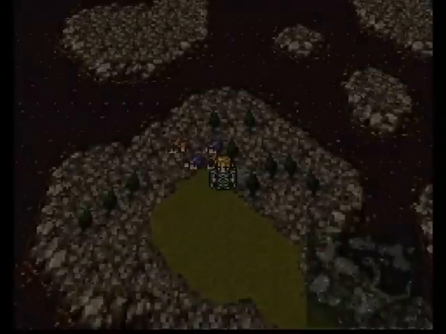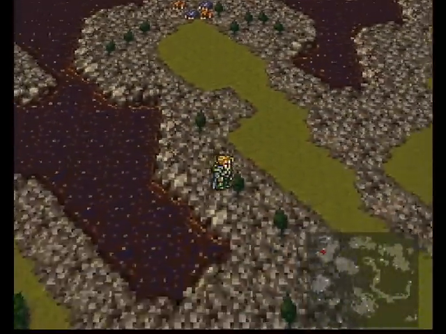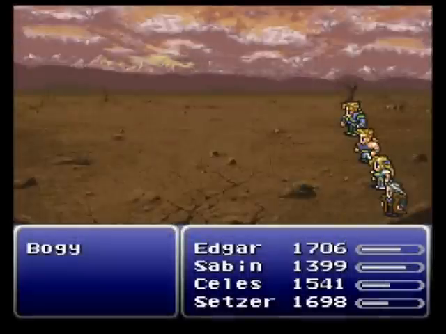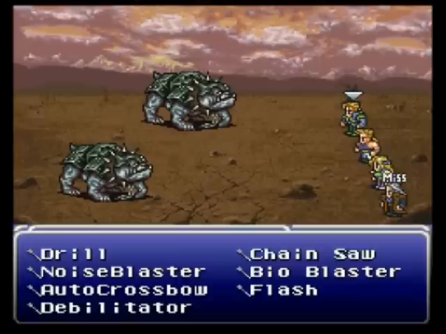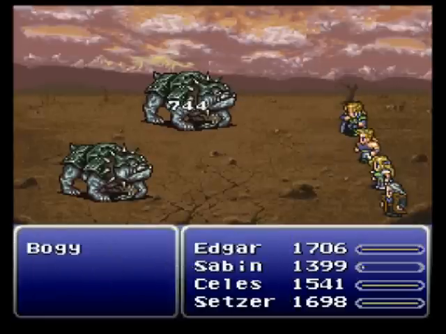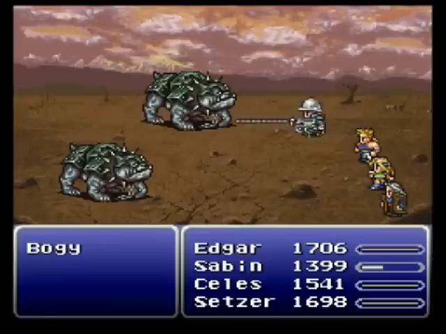Last time we picked up Setzer, found out that there is another airship in a tomb. Seems like a good place to store one. So we're gonna go pick it up. Also, off camera, I bought Setzer some dice.